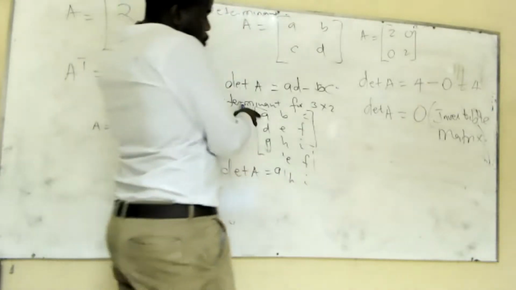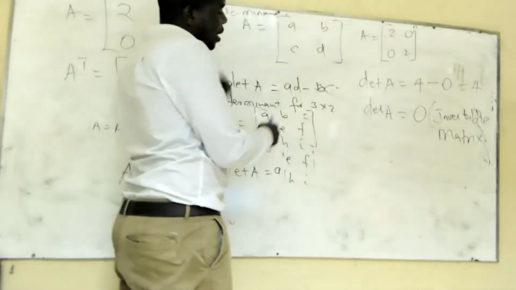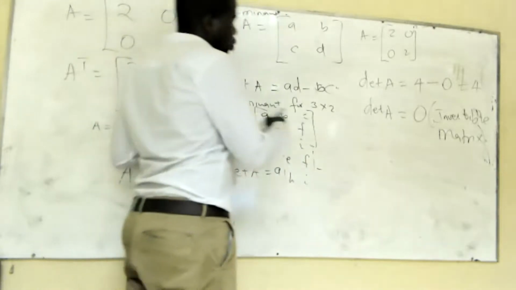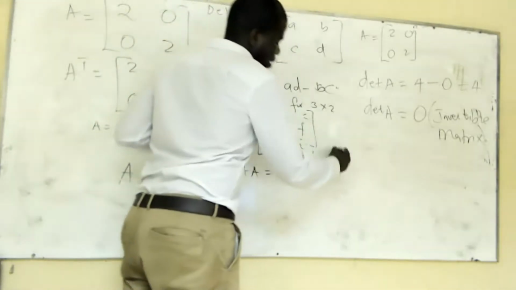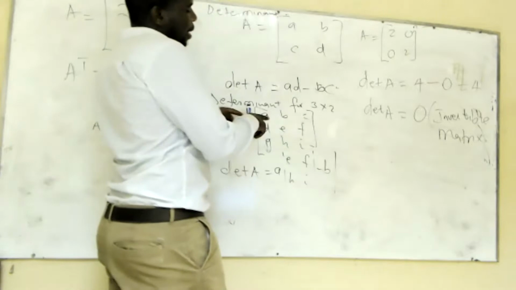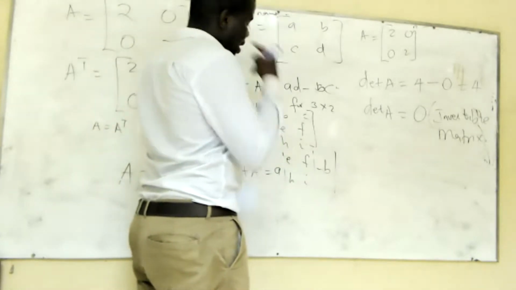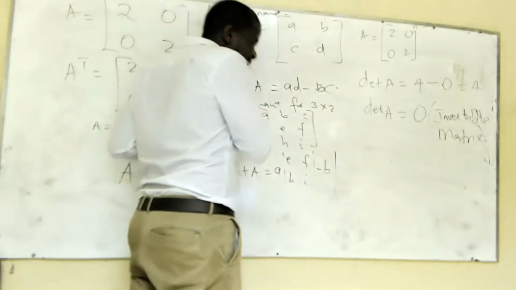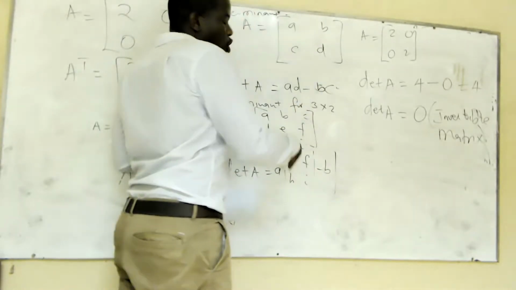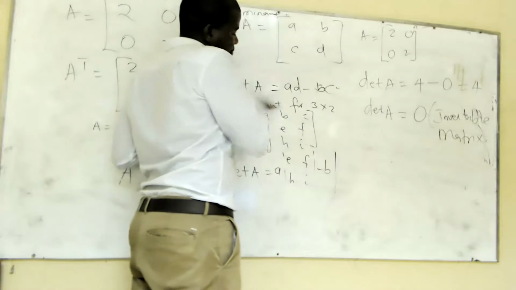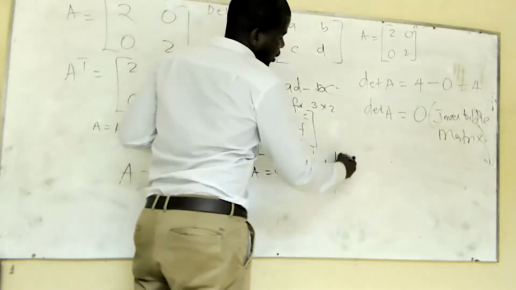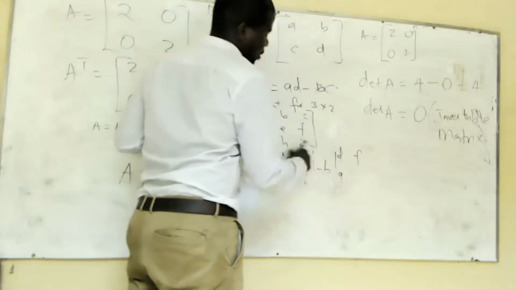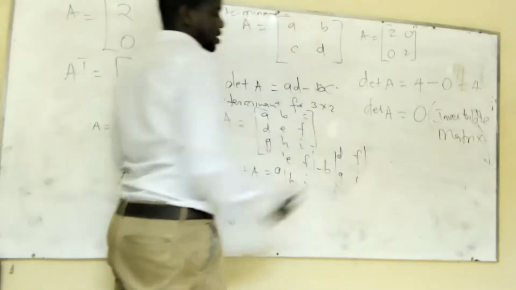And you can see we take positive A, and then on the second one, it must be negative. So it's going to be negative B, and then we multiply by the determinant of the second matrix, which you get by holding the first row and the middle column. If we hold the first row and the middle column, we're going to get D, F, G, and I. So that is the middle matrix.